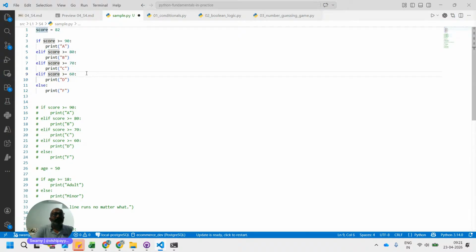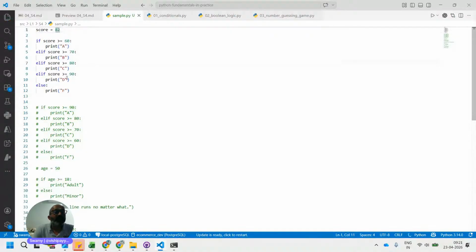If the score is greater than or equal to 60, let's put this as the first one, and the remaining things I'm keeping as they are, without changing. So, just for the namesake, now the score is 82.